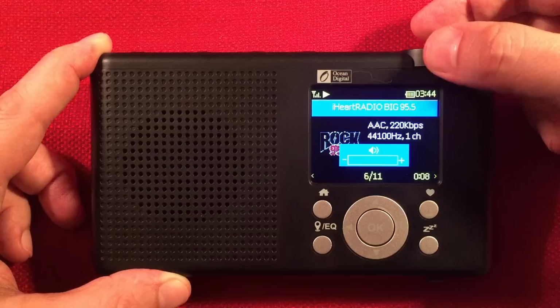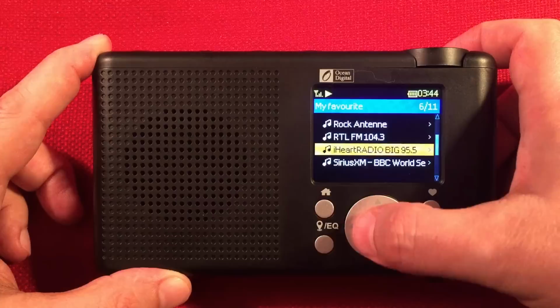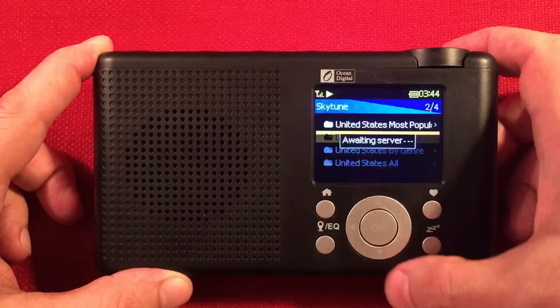It's pretty simple. You don't have to type anything in. You just do your searches by those genres, by your location. I love that the state one is awesome. Let's go home. Go back to the internet radio. Yeah, the biggest thing is the local radio. I love that. That's a really cool thing because you can browse the United States by state.